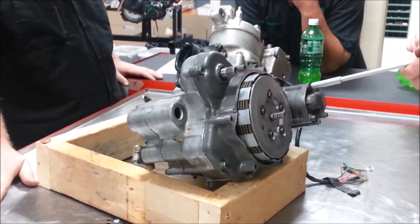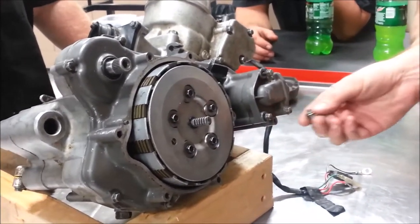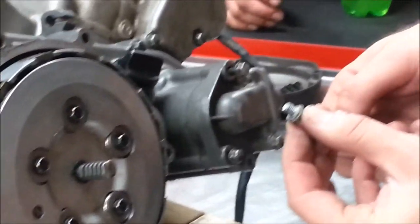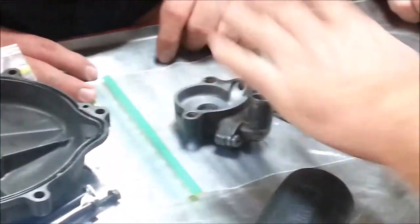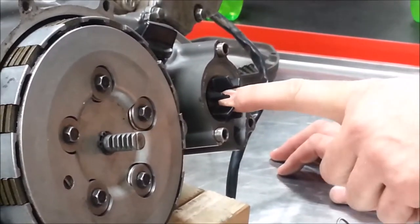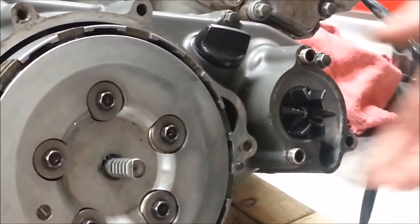Let's take a look at our water pump. We really haven't talked much about these because we haven't done liquid cooling much. You probably already had this guy out — why? To drain it. So behind any drain, what did we always say we have? A crush washer. You can see our little aluminum crush washer in there. I'm just going to set that back in because it's not required to pull the cover off. Once we get into the water pumps, we're going to learn about the seal behind here — we have a thing called a mechanical oil seal. This impeller, what's it coupled to? What drives the water pump? The crankshaft — it's coupled right to the crankshaft itself.